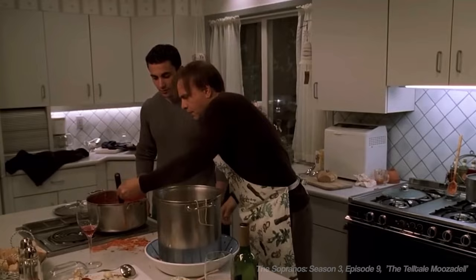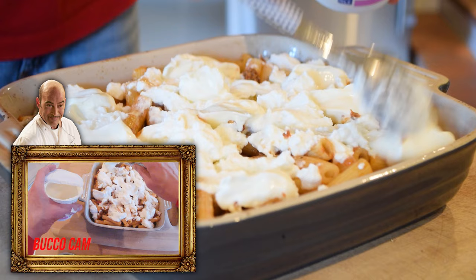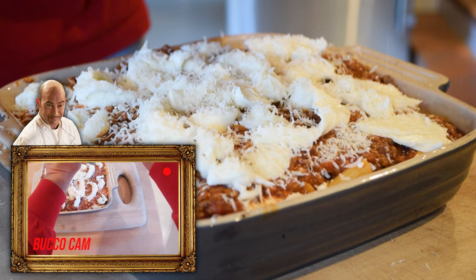Now the dish can be assembled. Place the pasta in an oven dish, before adding a generous layer of ricotta cheese, followed by a generous helping of sour cream. Next, place the remainder of the sauce and beef on top, spreading it evenly across the dish. Finally, top the whole thing with torn mozzarella cheese, and grate some parmesan atop this as the icing on the cake. Whack it in the oven for 30 minutes.